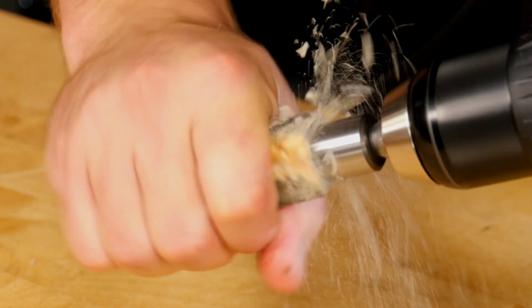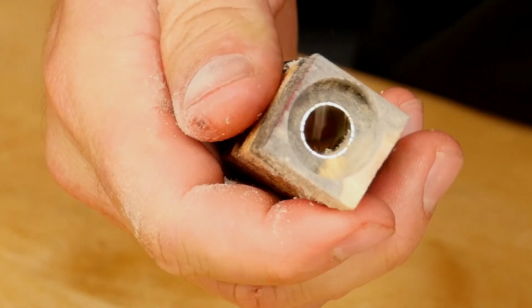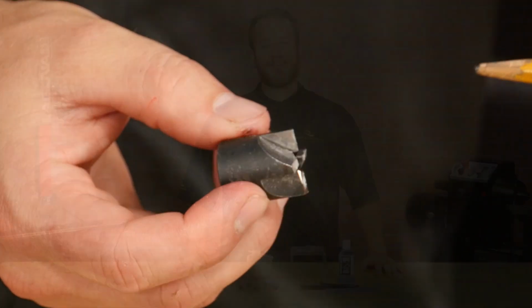You should notice a big difference in how much more quickly and efficiently it cuts through the blank. If it still feels a little dull, just repeat the process. But if there are any major nicks and dings on the trimmer head, it may be time to replace it.